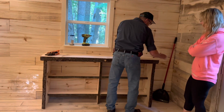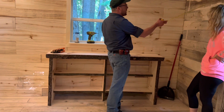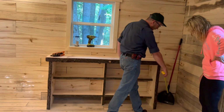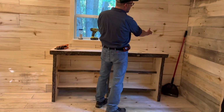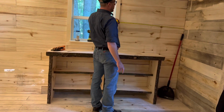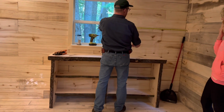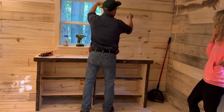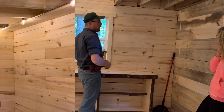Okay, so I wanted 18 inches to the end, which is 18 and a half. We're gonna have a coat rack right here, or hooks I should say. And then we'll be able to put some shoes down here if we wanted to. A little trash can, broom, and then my intention is the broom handle goes up to here. So I would start about right here with some shelves. And I want to put 3 shelves. One would be right here, and they're going to be about 3.5 foot, looks like, 3 foot 10. So one right here, one right here, and then one attached to the bottom, just like the other side where you got a couple cubbies right here. Oh, cubby right there. Okay.